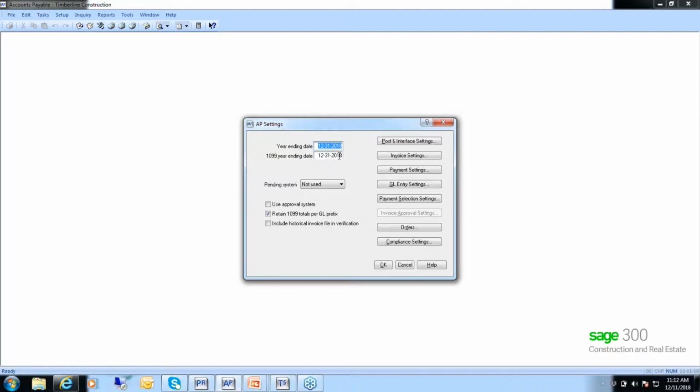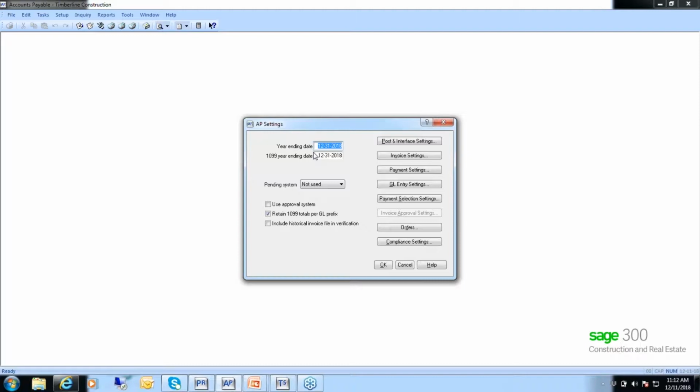If you're beyond a year in the future, meaning this date is in the past, you may have to double verify the totals as you close the year to make sure that 2018 is isolated. It needs to either be in your next year buckets or in your last year buckets, so that by closing the year, you can get those amounts into either the prior year or the current year.